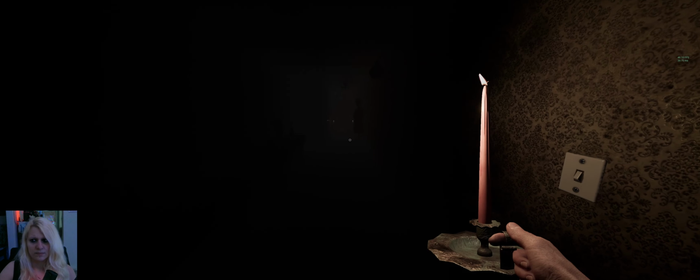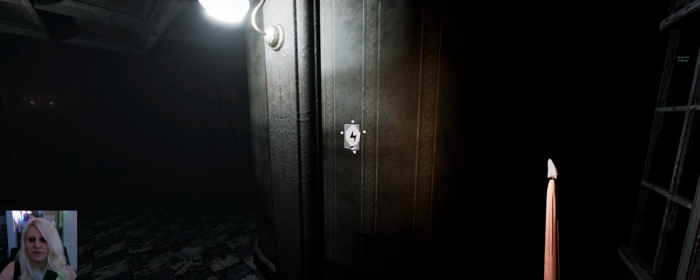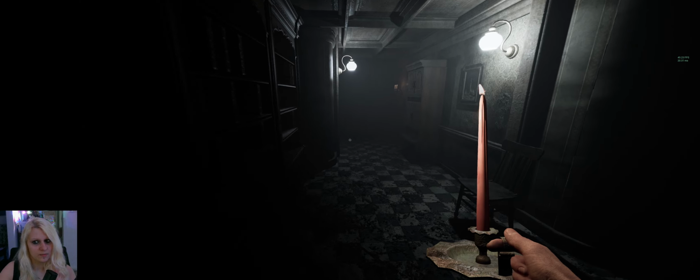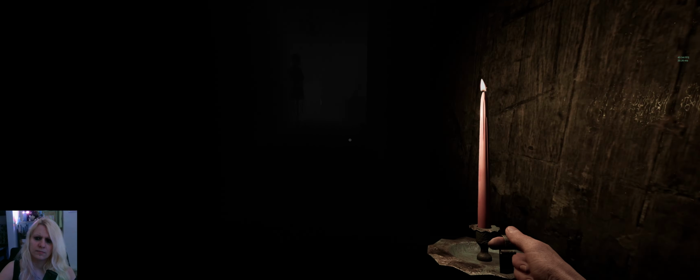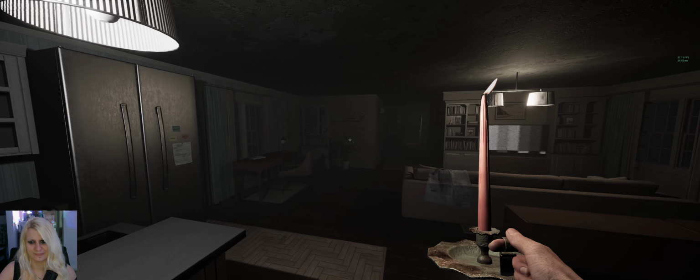Hello? Is there anyone here? Can you give us a sign? Where are you? Hello, ghostie, I'm here. Anyone around? Give us a sign. Ghostie, are you here? Where are you? Can you make a noise? Was that my footstep? I don't know. Hello, anyone here? Don't you dare. Stay in there. Ghostie? Hello?